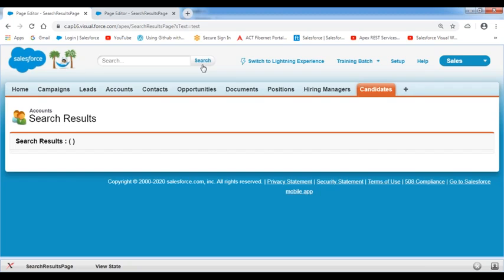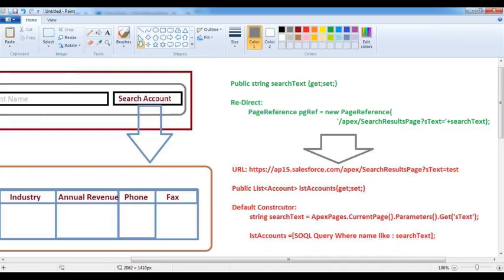Then what can we do? It's a common question. Sometimes here, not only two text boxes, I have some 50 text boxes. When you click on search results, all these 50 text box values I want to pass to the second page. Then what can we do in this kind of situation? Do I need to add each and every value along with the URL using these parameters in the form of a query string? First one ampersand, second one ampersand, third one ampersand, like that.